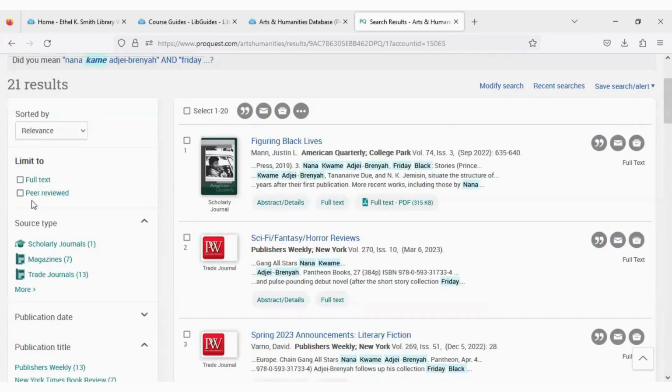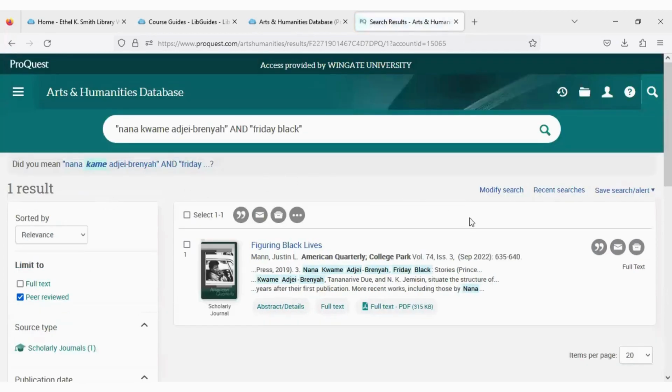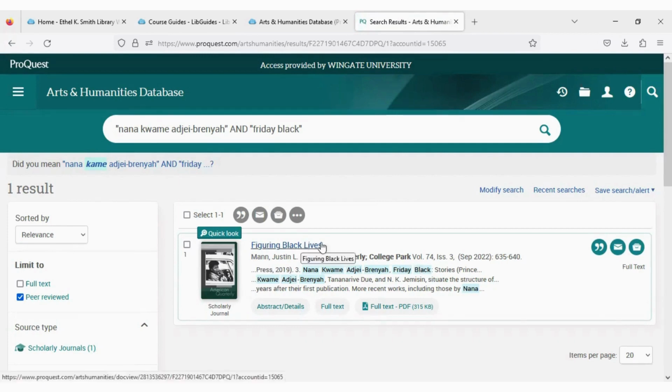For example, if I wanted to focus on peer review sources only, I am going to select peer review, and my results will come up on this page here. Sometimes you'll see a few sources, and sometimes you will see a lot. It depends on your subject and the keywords you use. Once you find an article you like, you are going to select it by clicking on the article's title.